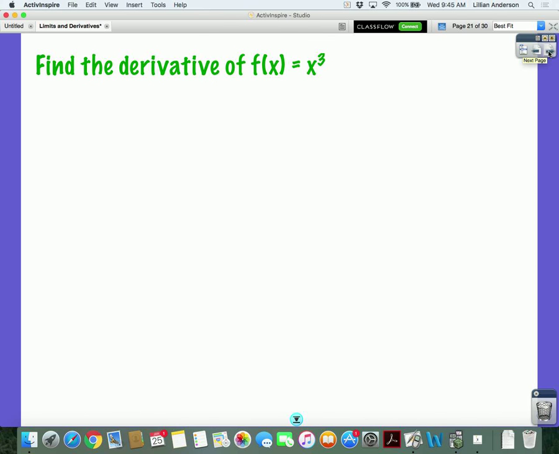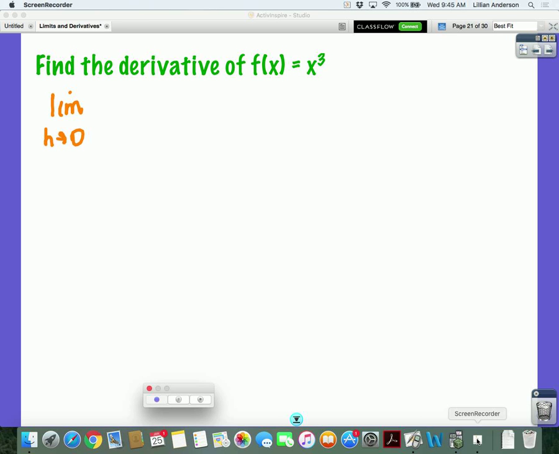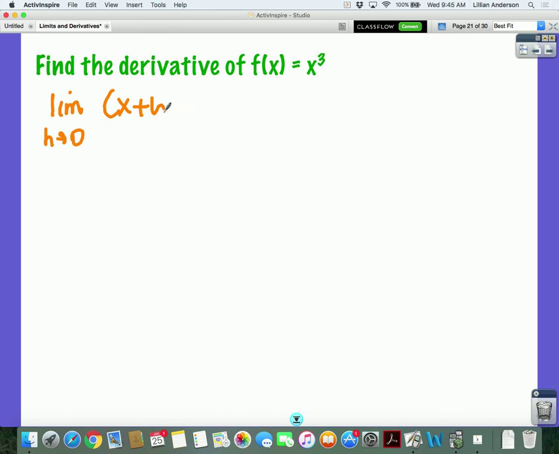So, we're going to practice. We're going to find the derivative, i.e. apply the difference quotient to this function here. Do you guys want to do this one together or on your own? Do it together? Okay. Do the one we do together, but the rest you do on your own. So the limit as h approaches 0. Of course, we start out with that. Now we have f of x plus h. That means we're going to plug in x plus h everywhere we see an x. So just a heads up, if there are multiple x's in your original function, you have to plug in x plus h into each one. Okay?